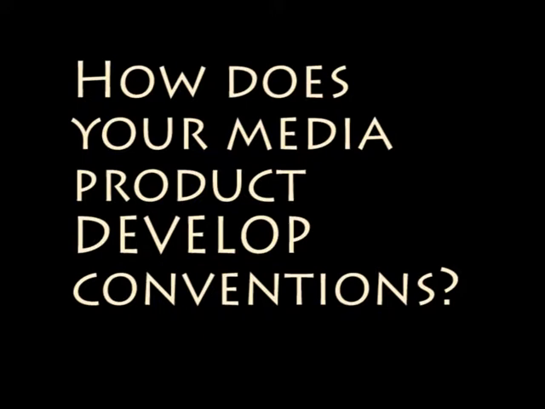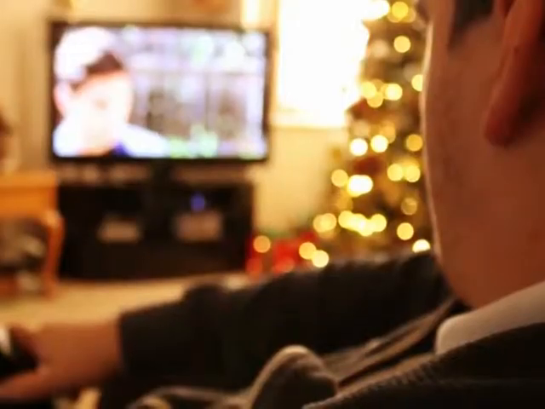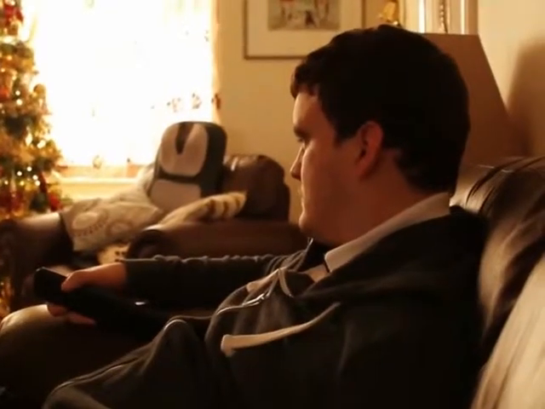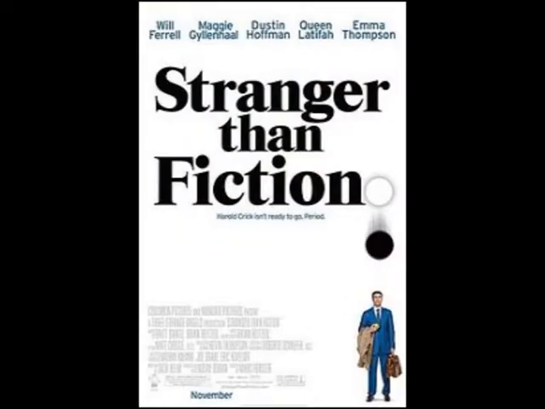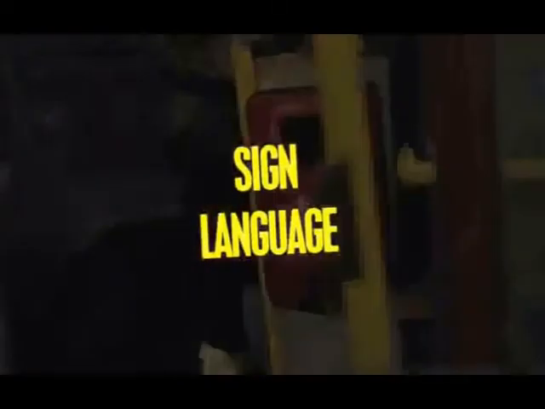Okay, so the second part is how does our media product develop conventions of real media products? There are again a few examples of how our product does actually develop upon certain generic conventions. One of these is the use of our voiceover. Obviously, in a few of the products that I looked into, there were voiceovers. For example, Stranger Than Fiction and sign language.